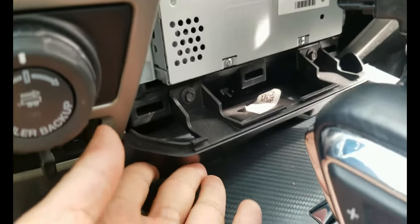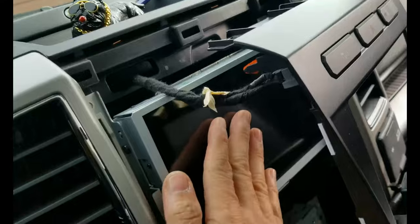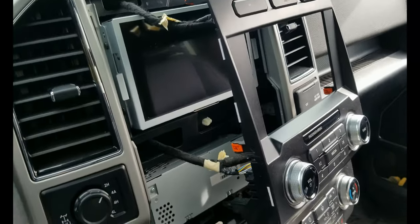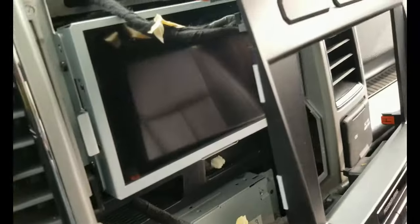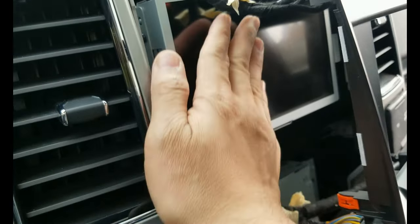Alright, the bottom plastic trim is installed, and of course I also cleaned the LCD screen, trying to protect the part here with this towel so as not to scratch it. And I totally forgot about the screen, which also needs protection.